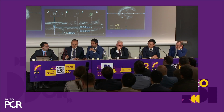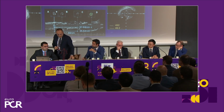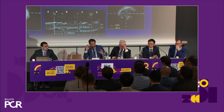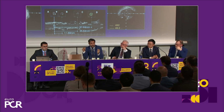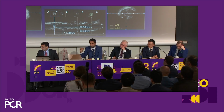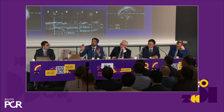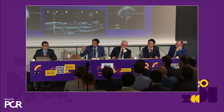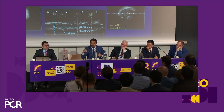I'll take this one, and I think the question of the colleague and the case in particular is quite useful to explain this concept. When we think about focal and diffuse disease, sometimes the anatomy in terms of plaque is different from the physiology. What matters for the restoration of the flow is the physiology. So basically, if you have a step up, you can fix it, period. Now, that doesn't tell you where you have to land. That's a different story. So this is the typical case of functional focal disease and anatomical diffuse disease. So there is anatomical disease that does not produce pressure losses. It's just the plaque.